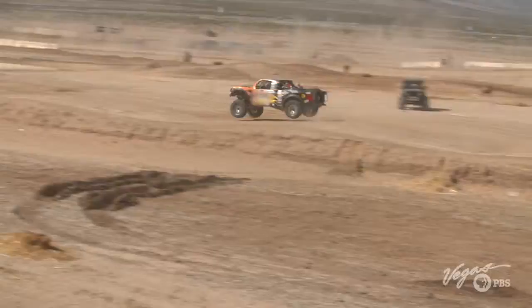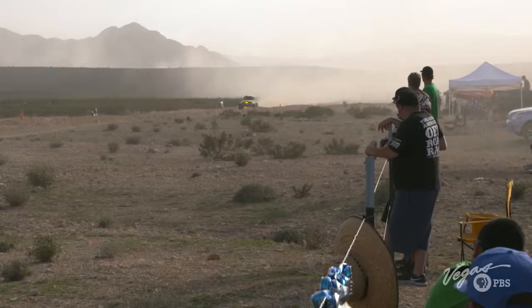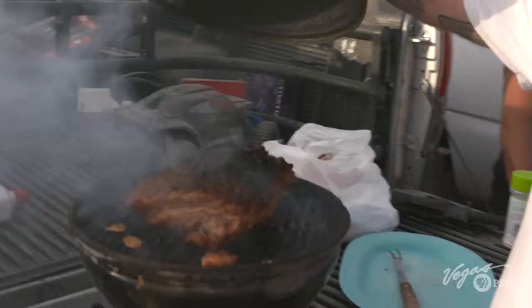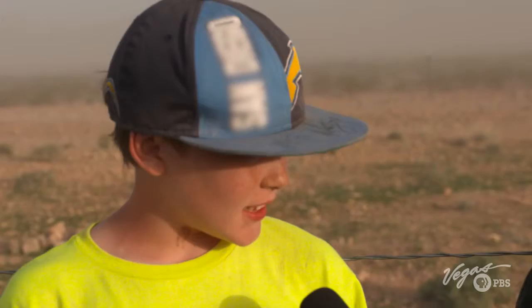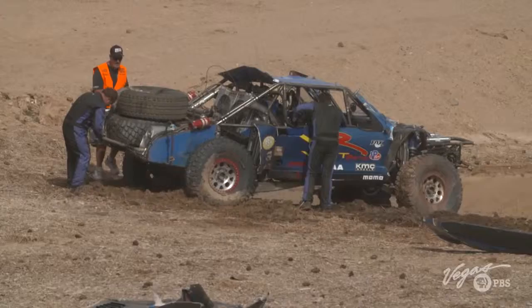We're heading up the highway to another vantage point to meet some fans. There is no shortage of fans at this stop south of Prim — the crowd seems just as large and loud as the one at the starting gate. The Mint 400 is the biggest off-road race in America. It's people as far as you can see. We've got parents, grandparents, kids, people are grilling and having a great time. The best part? The dust — you can't see within 20 feet — and the noise, seeing them go by really fast. Rob Mack is doing well, but on a track in the middle of the Mojave Desert, anything can happen.